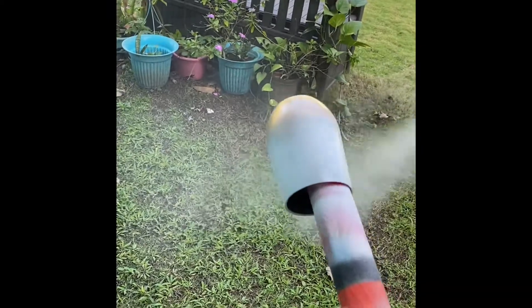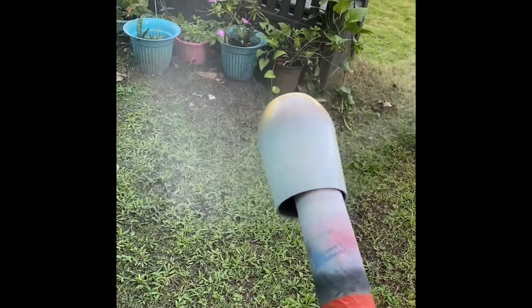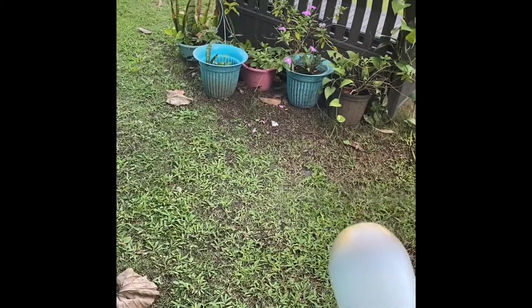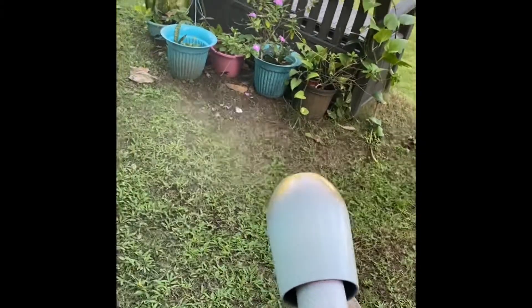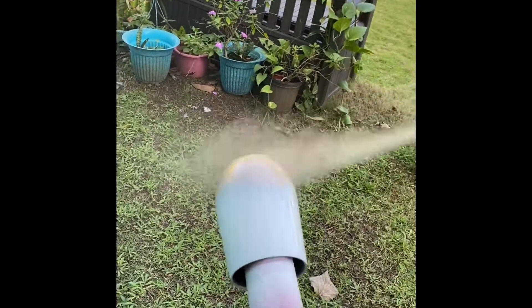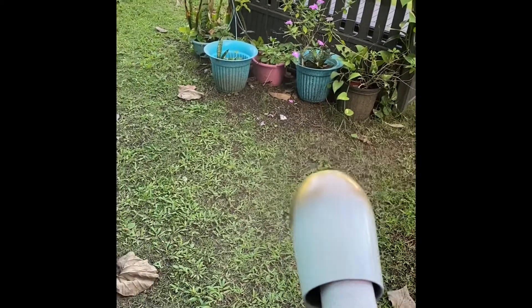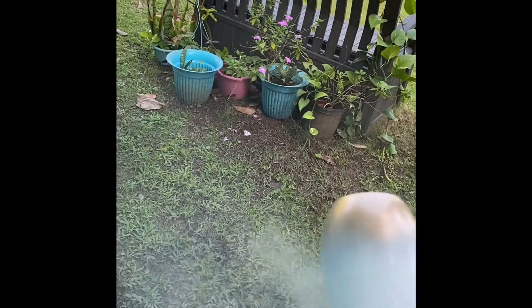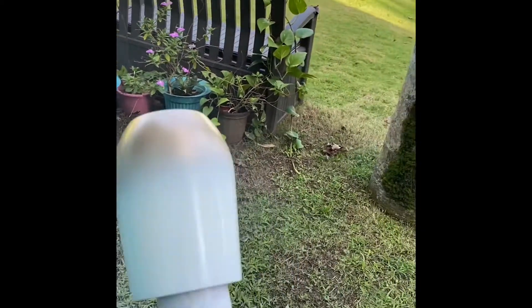Always use your darker color first. It's going to splatter a little bit, but on this design I didn't worry about it because I'm going to have gold flakes falling down like it's raining anyway, coming from the bottom. Hit the bottom first, then go to your white — just make sure to do the lightest coat possible. This one was splattering a little more than I like, but lightest coat possible — have fun with it.